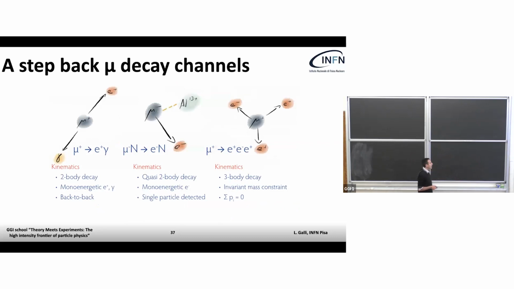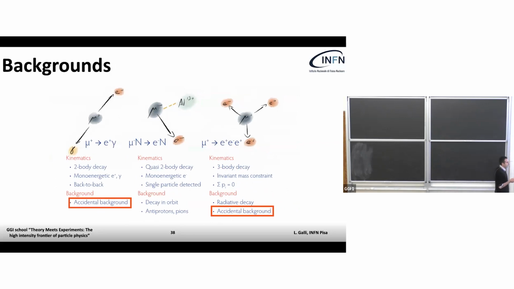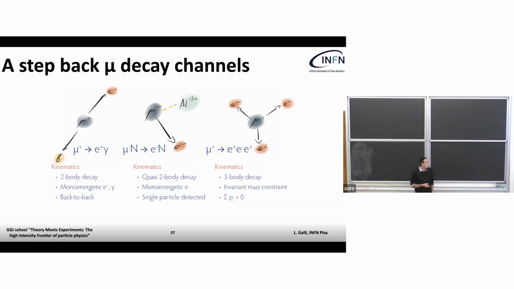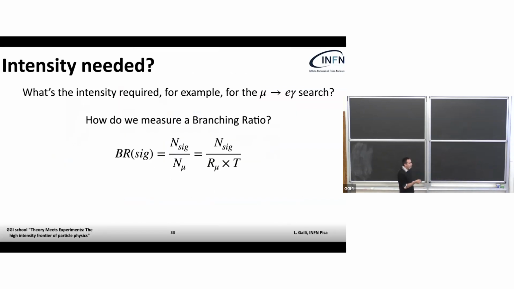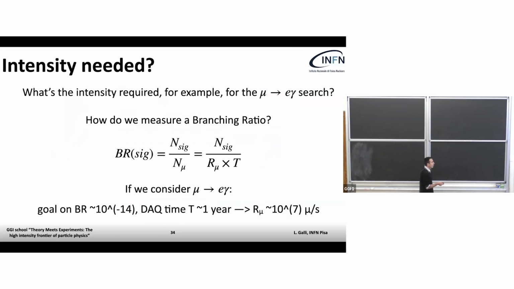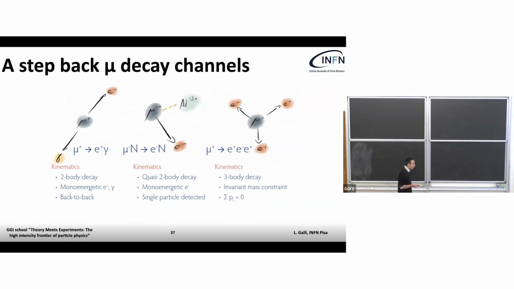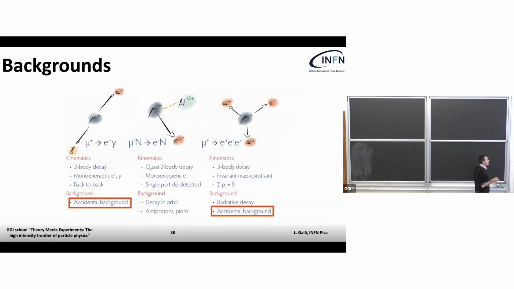If we take a step back, then we can also have a look at the backgrounds that we have. These are kind of independent of the setup that you build. They are related to the physics of these decays. Indeed, with the experiment that you build, the rate of the background that enters into your signal region can be larger or smaller. But nevertheless, if you have multi-body decays like mu to e gamma and mu to 3e, since you are forced to have a high enough muon beam rate to reach your goal, you cannot go smaller than this, you will be dominated by accidental background.